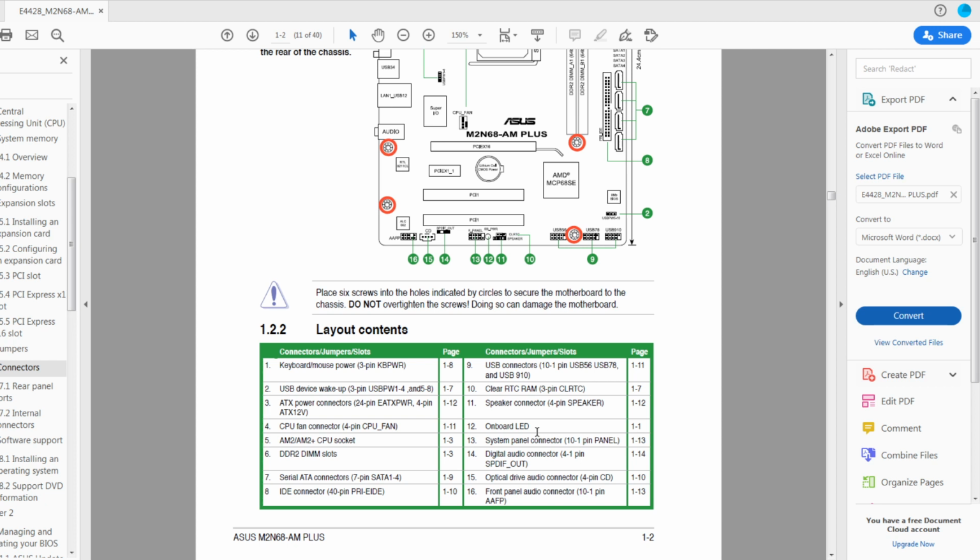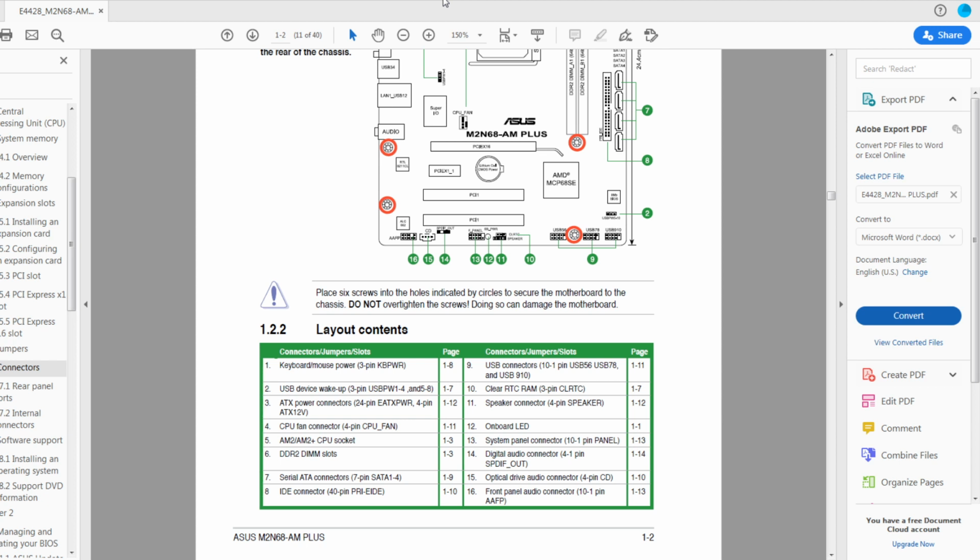So this one is, let's have a look. Bear with me. There is a jumper here. If I put that on the other pin, turn it on, assuming it actually will start spinning the fan on the heatsink, so I know the CPU is actually working, or somewhat working. If I just switch this around, turn the computer on, turn it off, and then switch it back, it will clear the CMOS or the BIOS. This one is for the speaker.